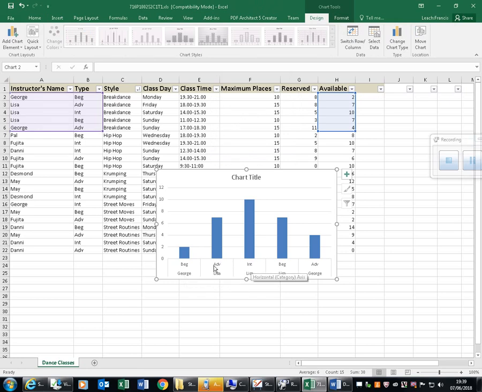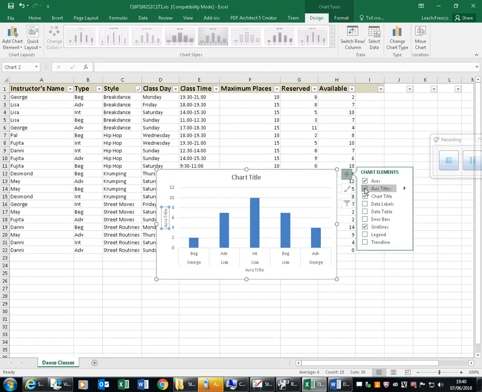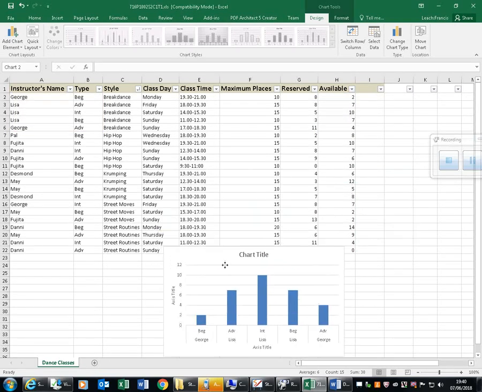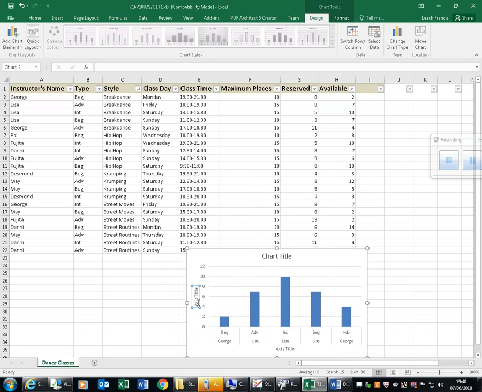Yeah, this is the type, right? And the instructor's name, so you would be interested. And also the values here are of the available places. If we click on plus, we can add axis titles. And here in the y-axis, we can add available places.